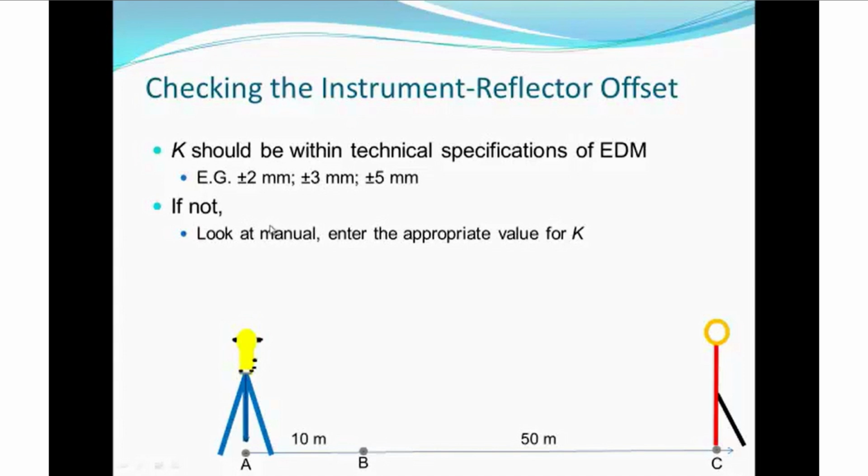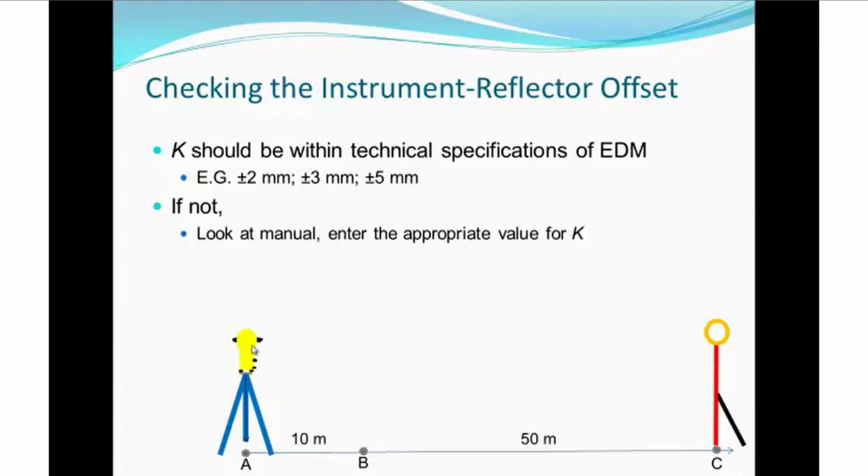If it's not, you want to enter that difference into your instrument. Now it actually helps to start off with your prism offset set at 0 in the instrument, and then you'll actually get the number to put in. But if you don't, let's say your instrument is set at negative 20 millimeters, and as I say, they'll always be negative, and you find out that it's actually a negative 30 millimeter prism that you're using with the instrument. In that case, you will get a K of approximately negative 10, and you'll have to add that negative 10 to the negative 20. So you'll get your negative 30 in the instrument. That's why it's better to start off with 0 in the instrument.